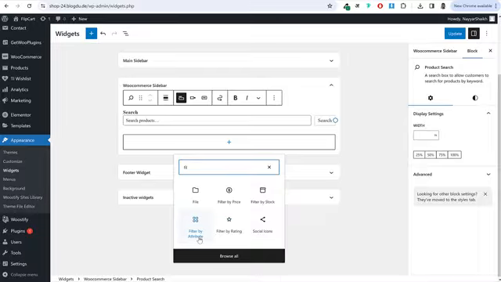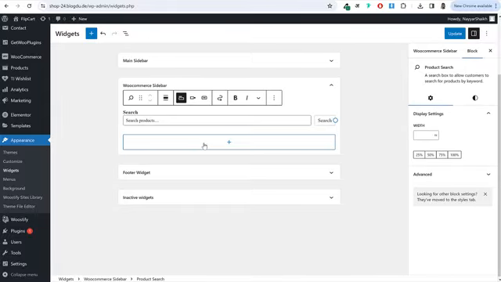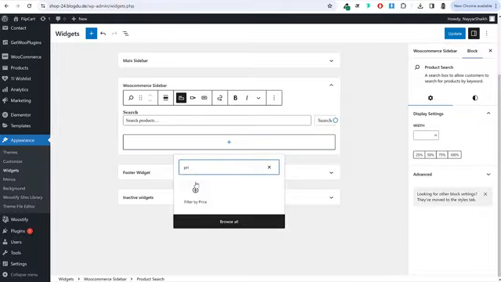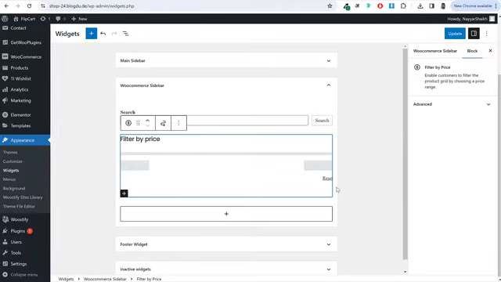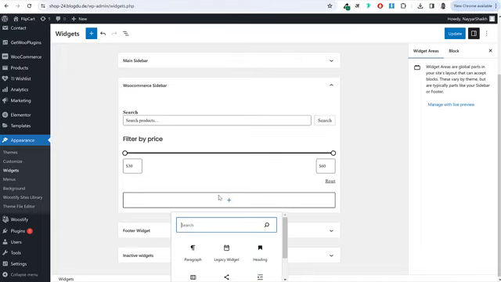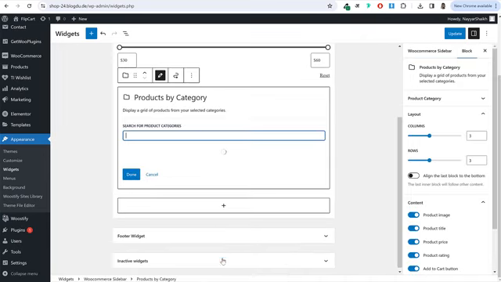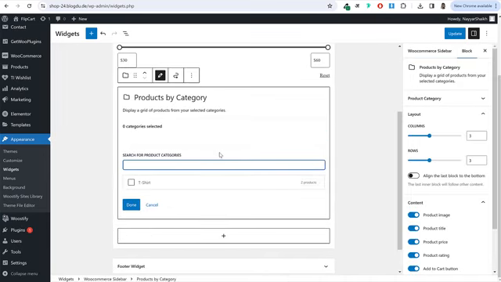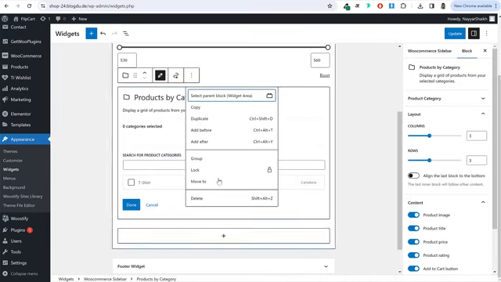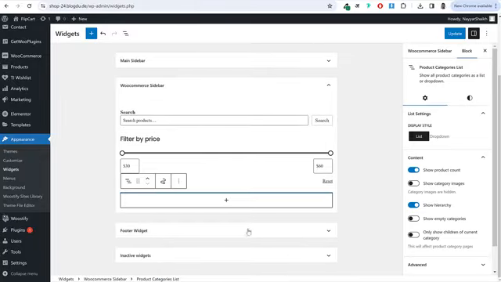So if you search for price, you will see filter by price, or maybe let's see, search for filter. I think we have to use this one, filter by attribute price. Okay, not this one actually. Now let's search for filter by price. This is the one, filter product by price. All right, then after that we need categories. These are product categories, so you have to search for product categories. This is the one, not this one, again not this one. Product, not product by category, product categories. Let me scroll down. This one, product categories list.